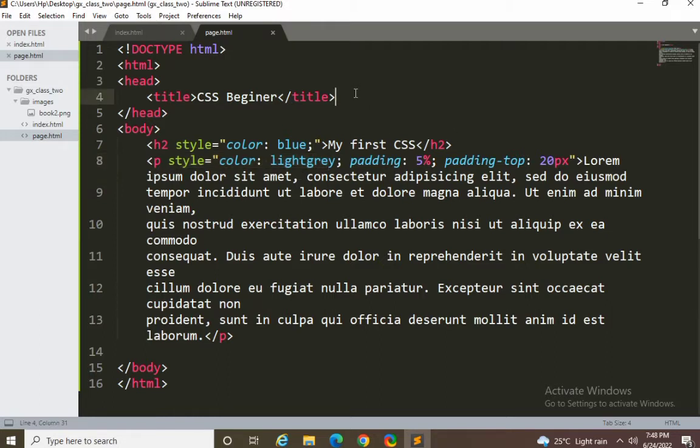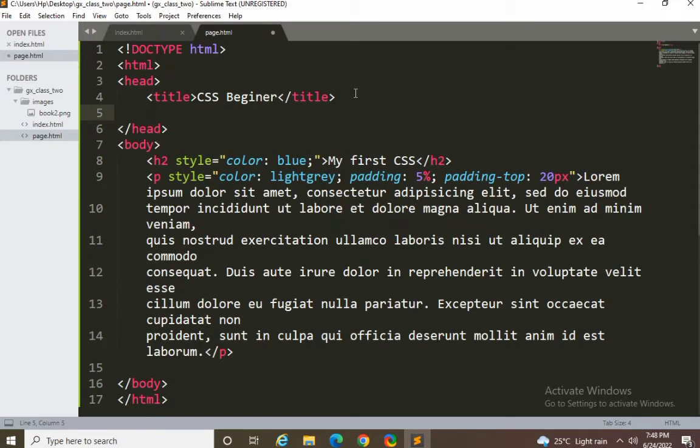The next one we're going to look at now is internal styling. Internal styling is a CSS styling method where you write the style at the head of the document. So any style that is written on the head of the document is called internal styling.